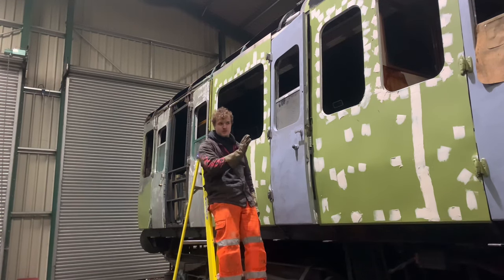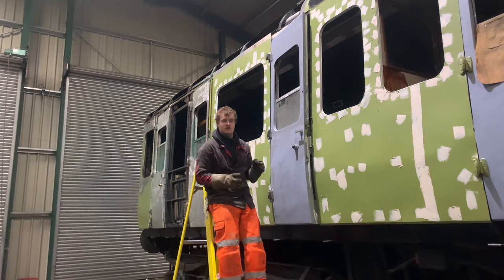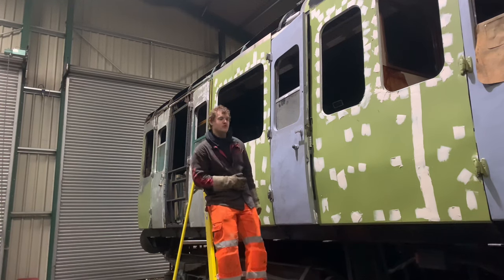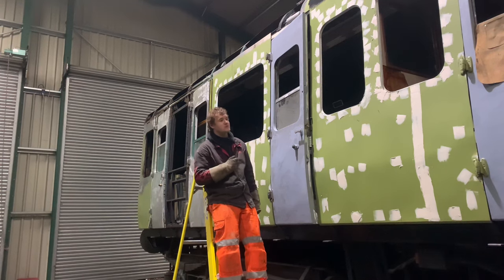And hopefully this side should be a lot smoother than the other side, because we've had a little bit more practice now. And we've replaced more panels. We haven't patched nearly as many. We've just gone, nah, get rid of it, put a new one in. So it should look a lot nicer on this side. And likewise, we've had practice with paint now. Not so amateur at this stage. So that's what you're going to see now.